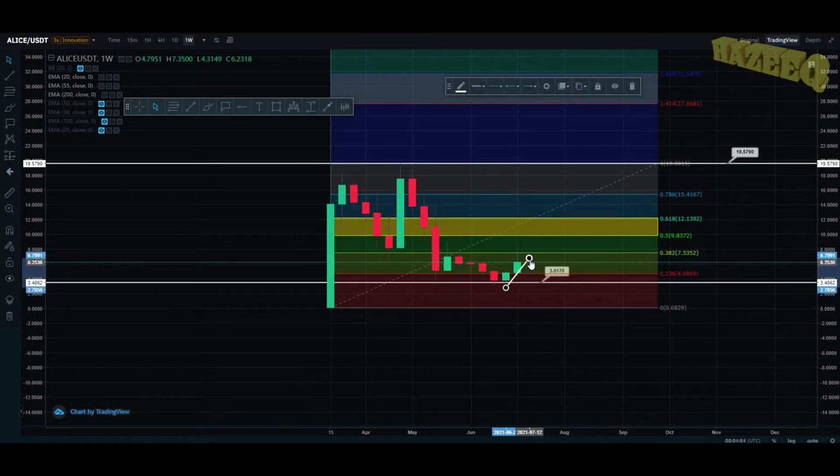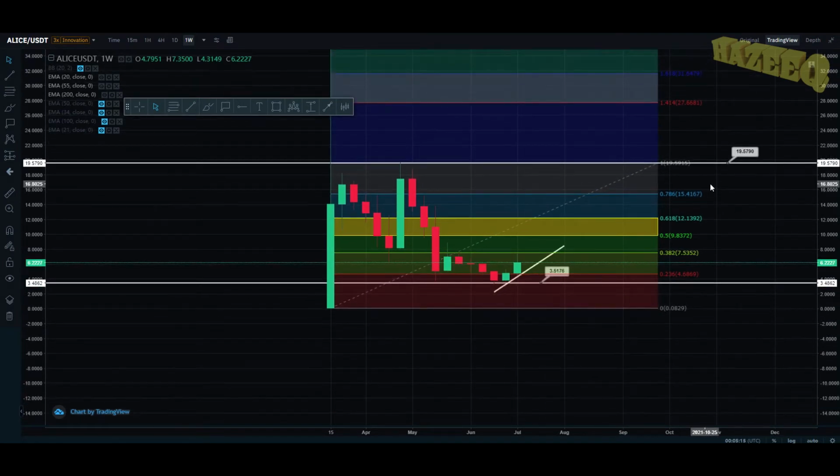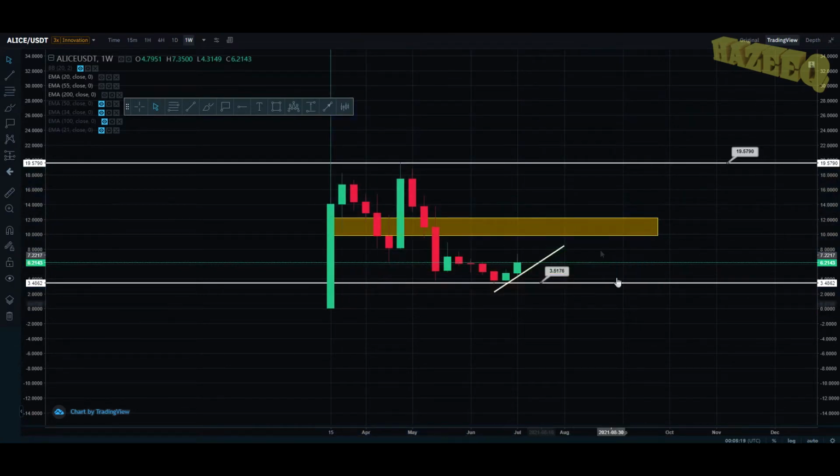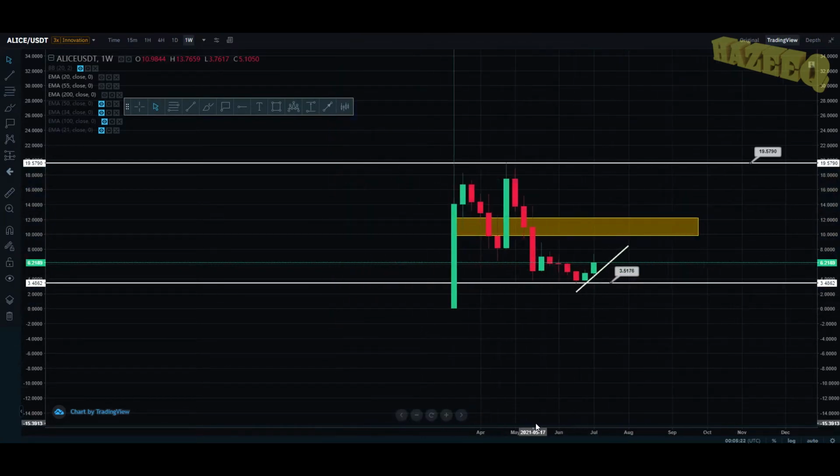So on the weekly, we have started forming this nice upper trend line support. So if we were to fall back down, we would want to jump and bounce off of it. Now, obviously, if we were to break down, do target this very low bottom that I have pointed out over here with this trend line that is $3.51. So now we have used it enough, and we're going to jump into the daily chart.